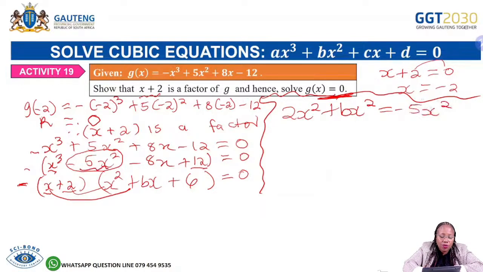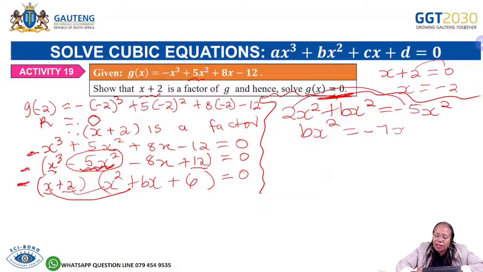Be careful, grade 12, not to take from there. Your answers will be wrong, because at this age we have already dealt with taking out a negative from that expression. Hence we are now at the level where we are using this minus 5x squared. So now bx squared is equal to 2 into that side. It will be negative 2. Negative 2 minus 5 is minus 7x squared. Therefore b will be equal to minus 7.